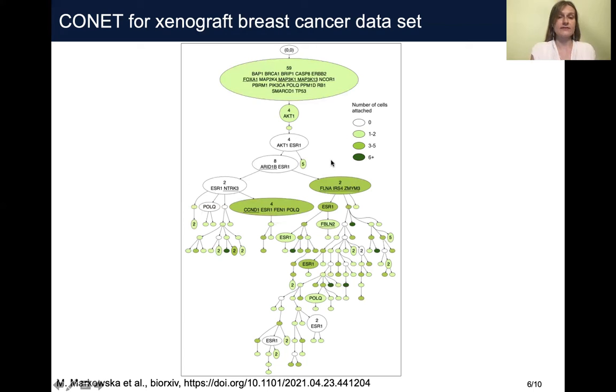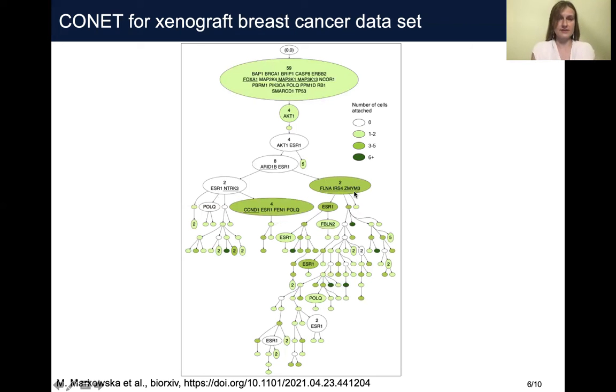Okay, so the second very important piece of information that we can see here is the branching of this tree, which divides almost all cells into two distinct subclones. On the left, we have a smaller subclone that was probably driven by this unique copy number event. And in this second subclone, we have also a splitting event that includes 3 unique copy number changes in those breast cancer genes.